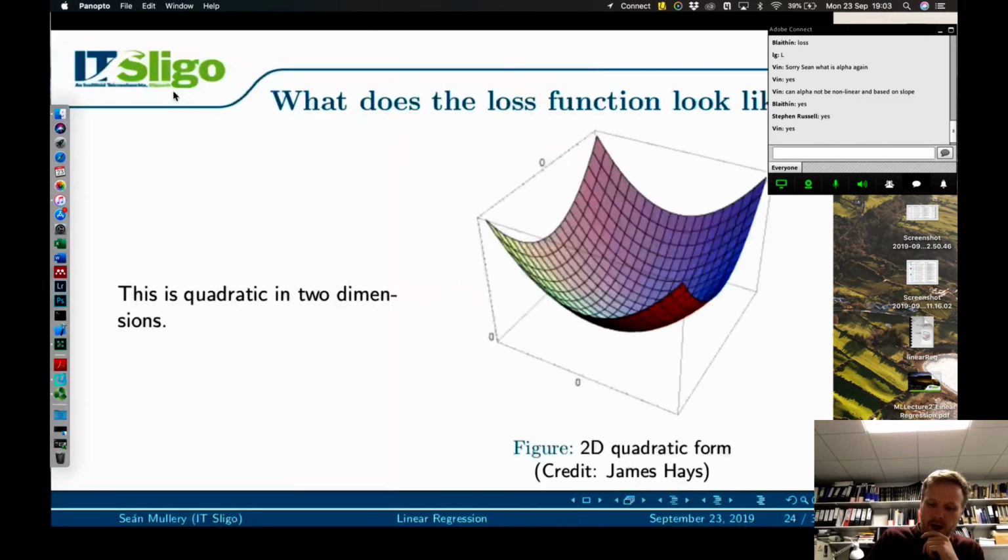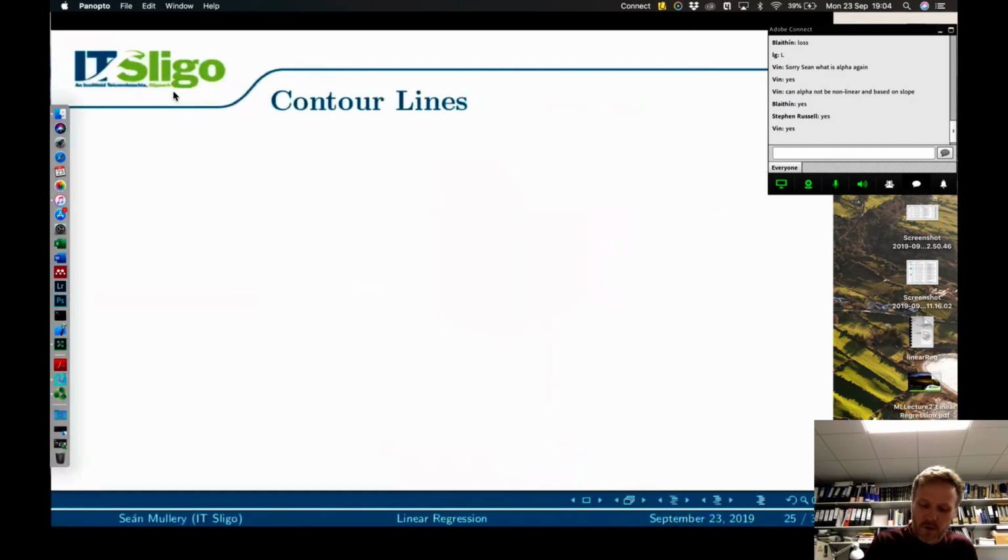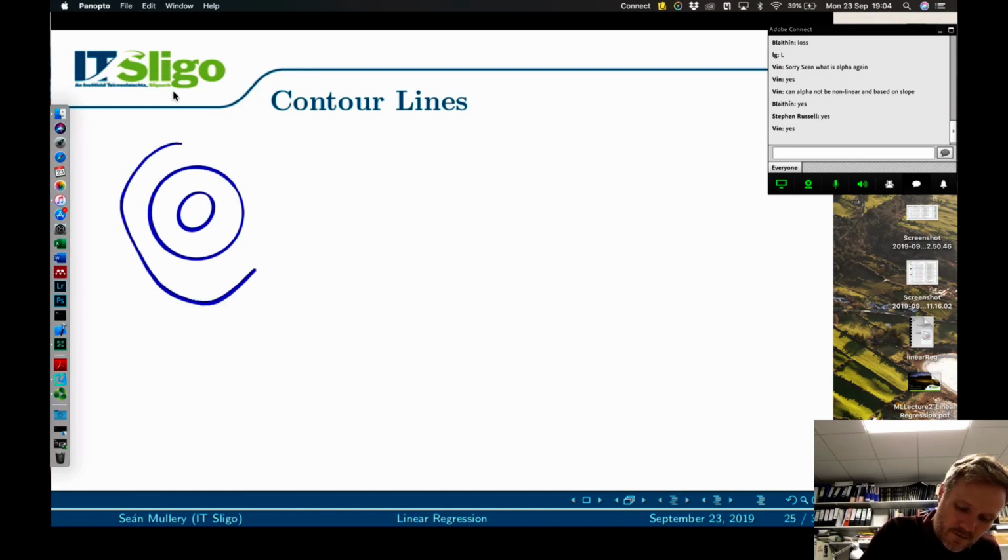Okay, what does the loss function look like if you've got two variables? Well, it looks like this. It's kind of a bowl shape. In this particular case, this bowl suggests that those are the same. In other words, there's the same loss in both of them, but that's not necessarily the case. So it won't necessarily be a perfect bowl shape. It might be asymmetrical. So we might end up with something along the lines of, so that one there, you can kind of think of it as having contour lines. Maybe use the circles here. Okay, having something like that.